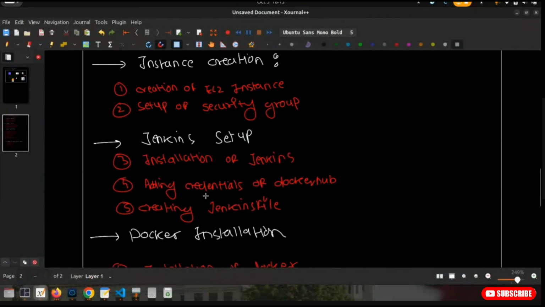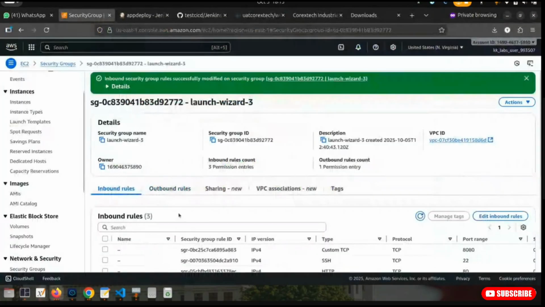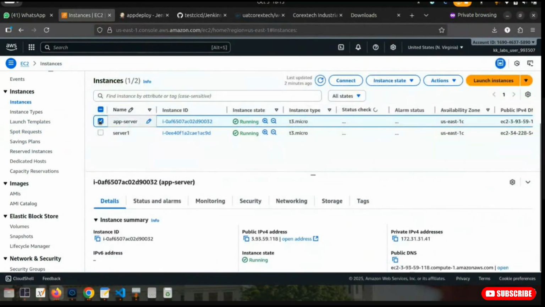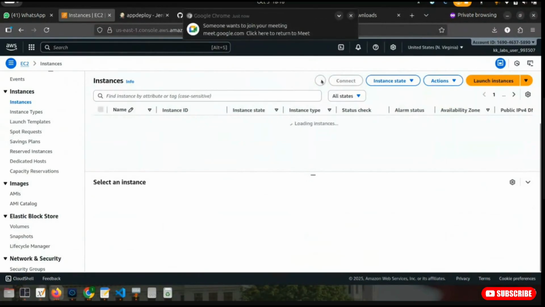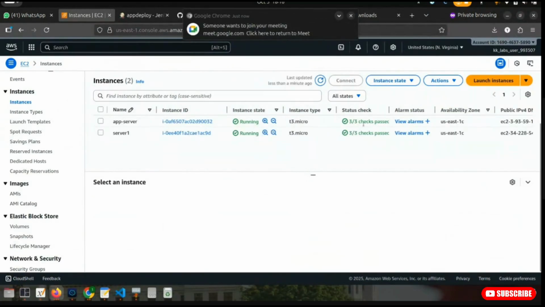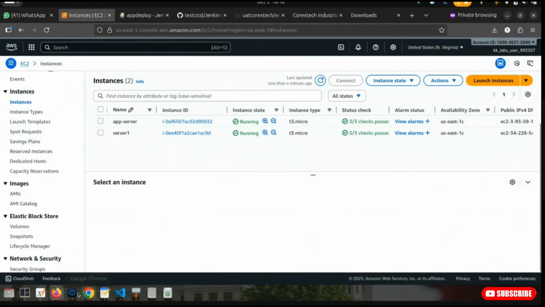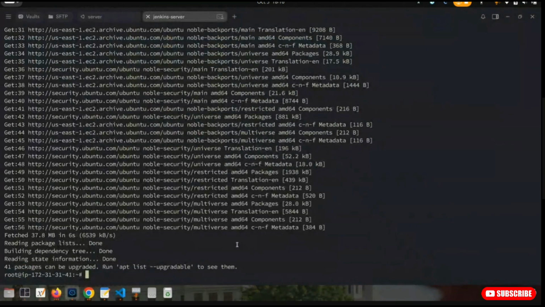Okay, now we will do the Jenkins setup. You can see here, the 3x3 check is also passed. The system is updated.